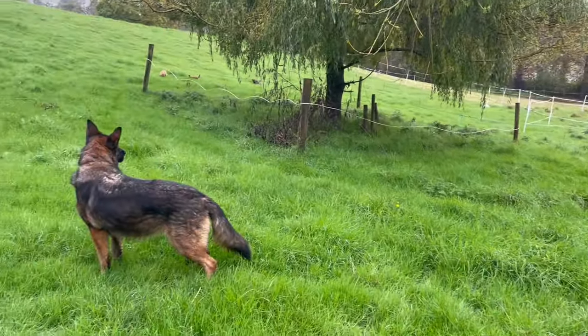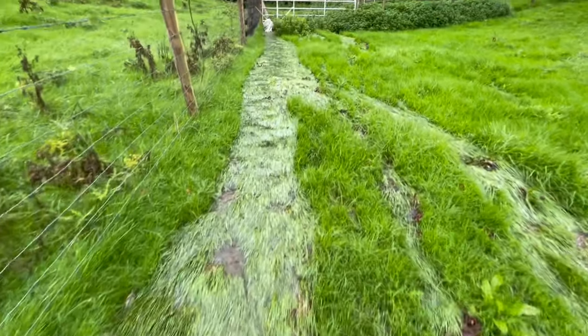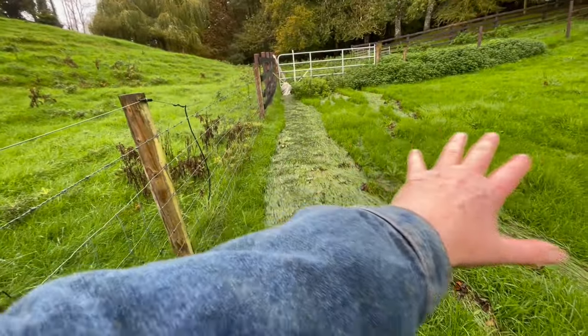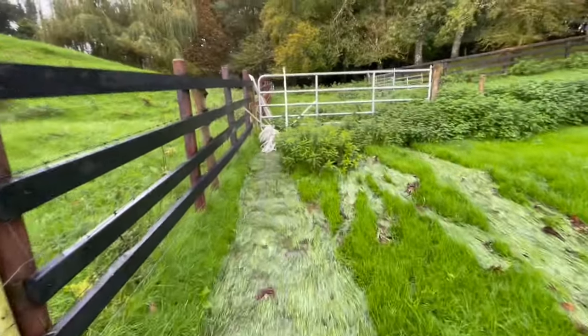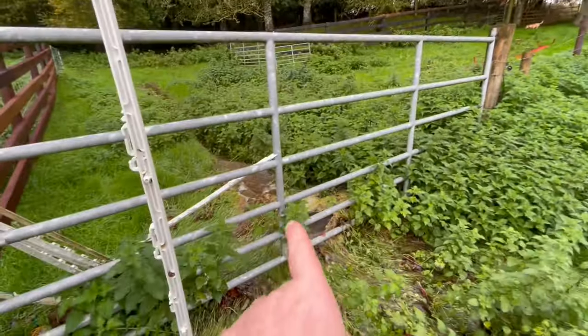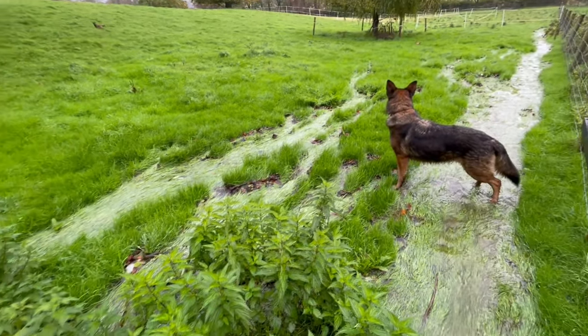So something that I don't like is when the water is just in a couple of areas. I like it to be spread out over a broader area. And at the moment, it's just going down one section and flattening one section of the grass down. So if I open this gate, I think there's a buildup. Yep, there's a buildup of water right there, which is bringing it this way and not spreading it out across the area. You can see there's a bit of spreading out there, but I want it more broadly spread out.